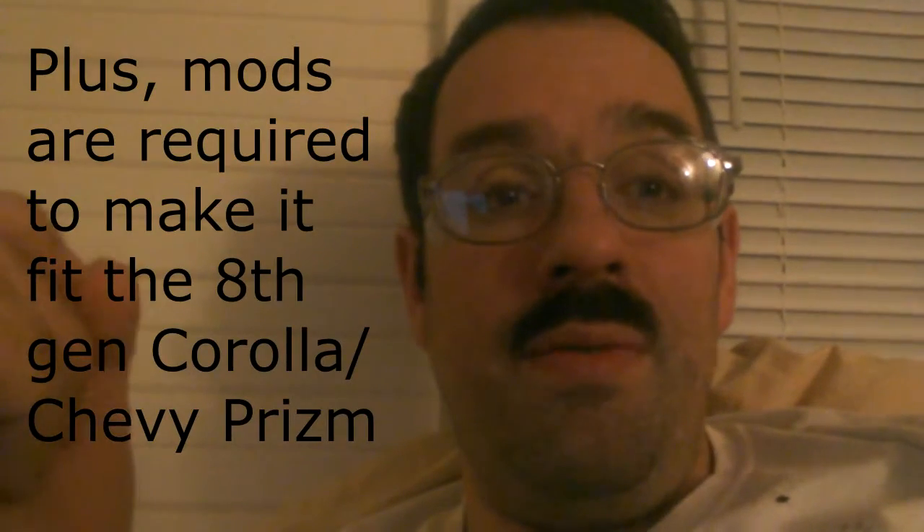On Toyota Nation I've seen people putting superchargers on their 8th-generation Corolla. A supercharger is actually made for the 9th-generation Corolla — they're very rare, difficult to get, not made anymore, and if you can get one it's probably already broken. So that idea doesn't seem very good. But since I'm going after more airflow by increasing volumetric efficiency inside the engine, I can still go after more fuel without a supercharger. If I go to those supercharger groups and find out how they got more fuel, whether the injector or the fuel pump is the bottleneck, and how they kept fuel trims from going nuts so the car stays drivable — then I'll have a way to make all this work together beautifully.